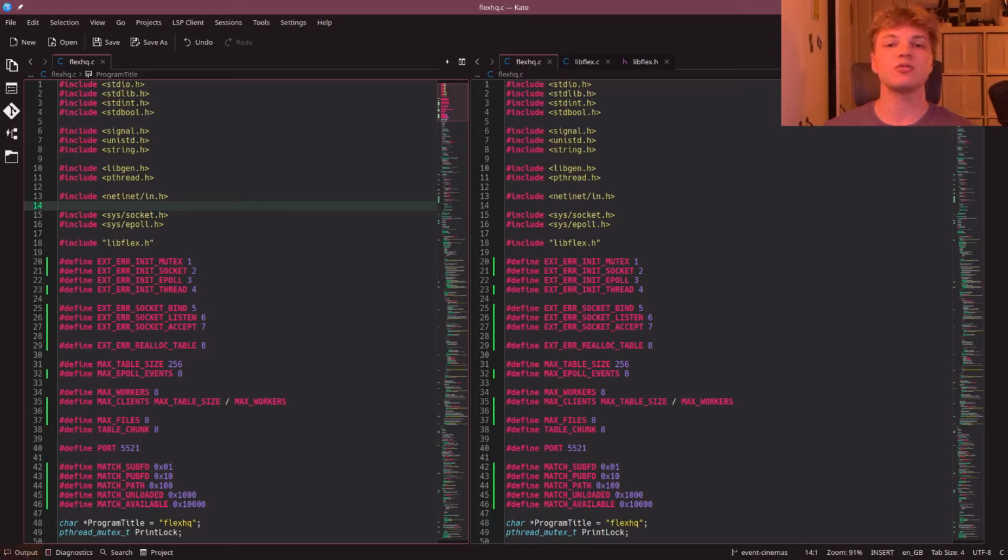This essentially saves me from having to spin up a new thread to watch every file descriptor, and we can just block until any of them are ready. And now a thread pool is where a program will grab a whole bunch of threads at some point during its execution that it can delegate work to. The threads that the program grabs can also be referred to as workers, and we're going to refer to them as workers in this video. So essentially, this is the architecture of our program in a nutshell.